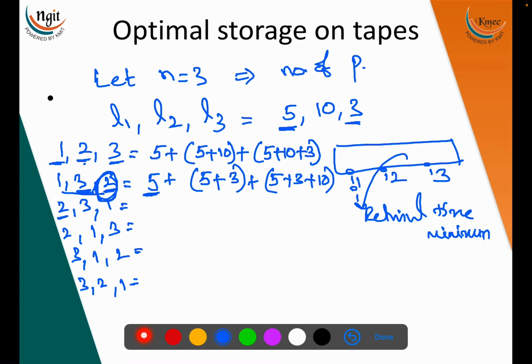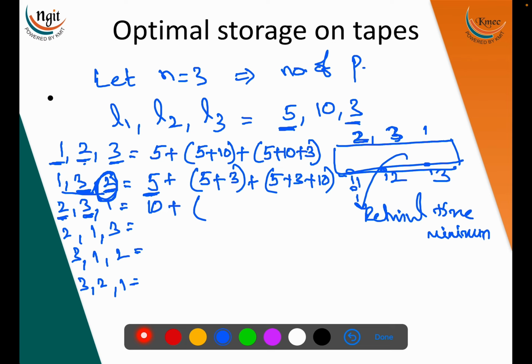So now 2 is my initial task. To solve my initial task, I need not perform anything. Only the length of this job I have to finish, which is 10. Now the third job is in the place of second on the tape. The order is 2, 3, 1. This is one of the feasible solutions. To start with 2, I am taking 10, which is the length of 2.